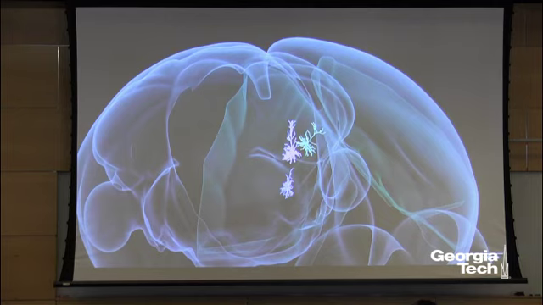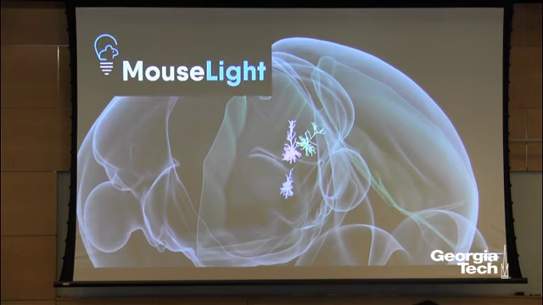And this was my view of how neurons work, what they looked like, for a long time. Of course, they also have an axon that goes somewhere, but I didn't really think too much about that. And then along came the MouseLight project at Janelia, where the idea was to trace out the axon arborizations of individual neurons with cellular resolution throughout the entire mouse brain.